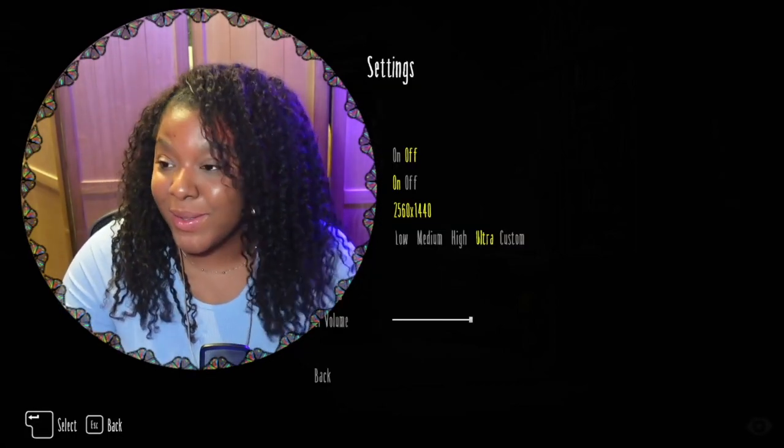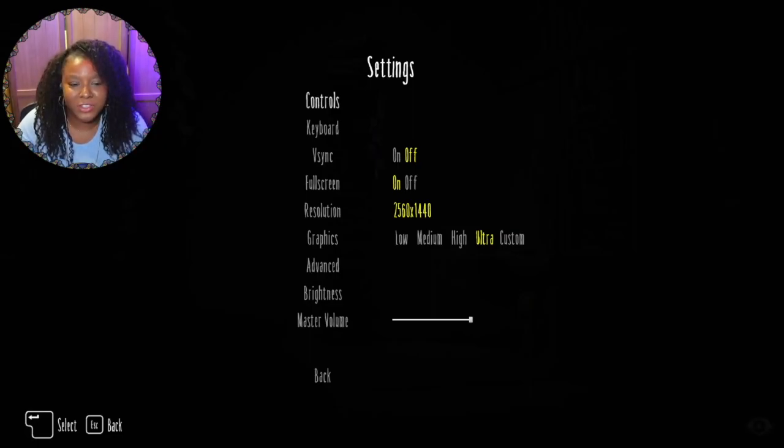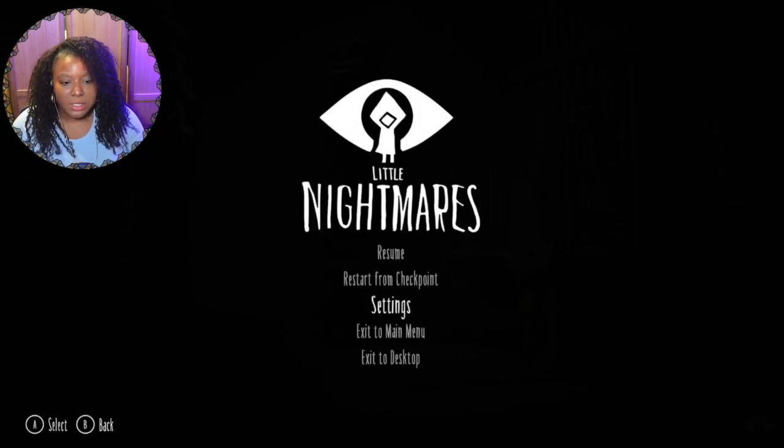All right, y'all. So let me not forget to take the camera down this time around. I'm just checking out the controls here for this controller. And again, this is not technically an Xbox controller, so some of the keys don't match. So hopefully that doesn't mess me up here. I'll just have to know that for me, Y is to sprint. And then what is this? A and B are basically just reversed on this controller. So hopefully we're good to go though. We're going to go ahead and get started.